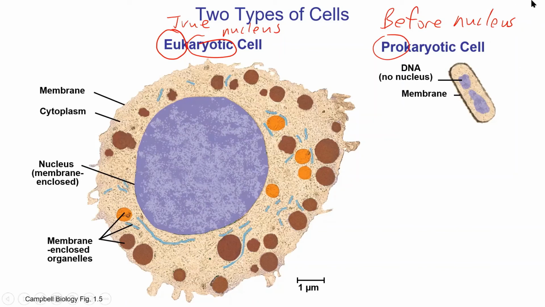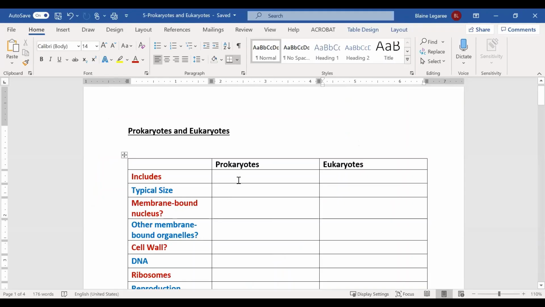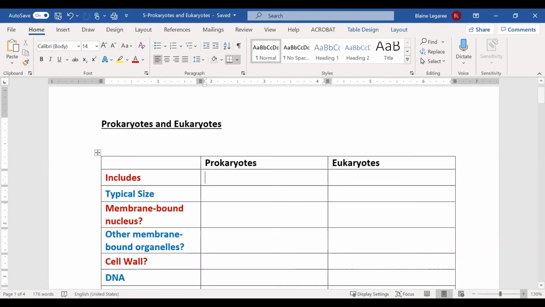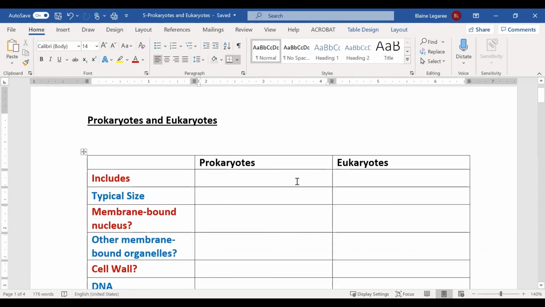Okay? So I'm going to switch now, and like I said, this is usually something that I do on a whiteboard, but I'm going to do this actually on a Word document, so you can type or write, whatever works for you. And like I said, I don't post these, but if you really want to request it, I can always share this with you. Just send me an email.